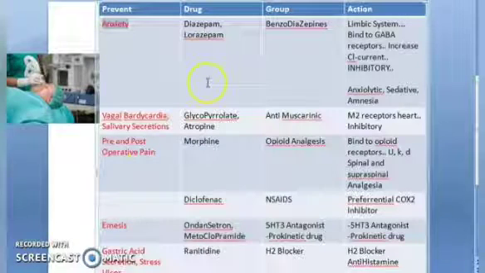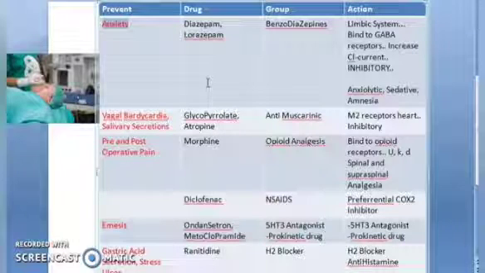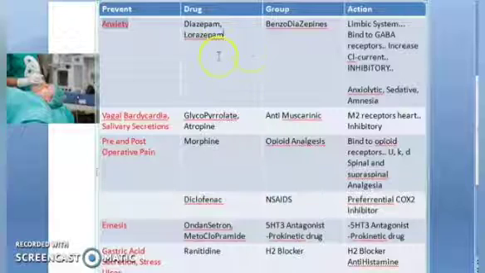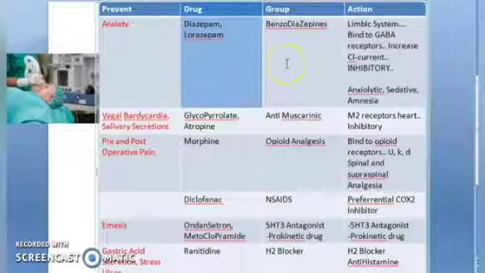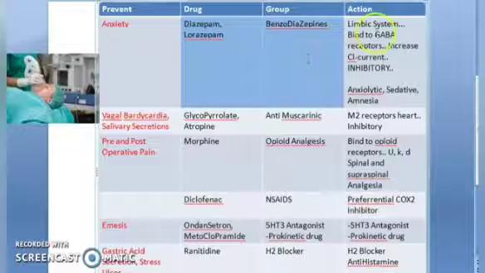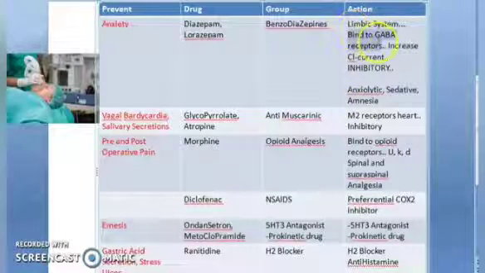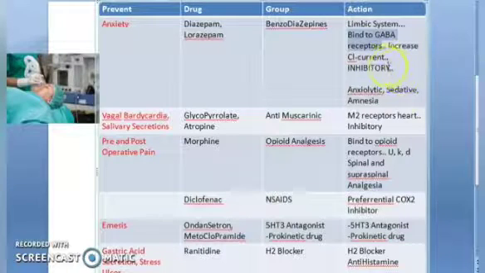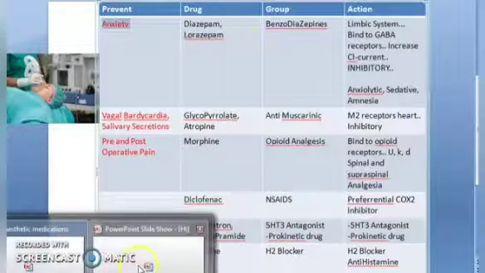Now anxiety. Now how do you prevent anxiety? Give anti-anxiety medicine or anxiolytic, sedative, hypnotic. What will those be? Diazepam, lorazepam. Okay. So what are these drugs? They are benzodiazepines. Correct? How do they act? They act on the limbic system. They bind to the GABA receptors, which is inhibitory. So there will be less signals, right? Hence there will be less anxiety. You understood? Very good. What did you understand? We'll give diazepam and lorazepam as anti-anxiety. Very good.